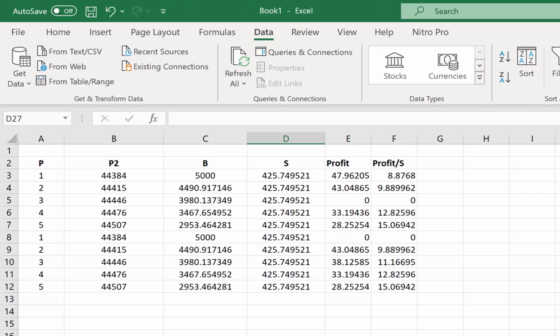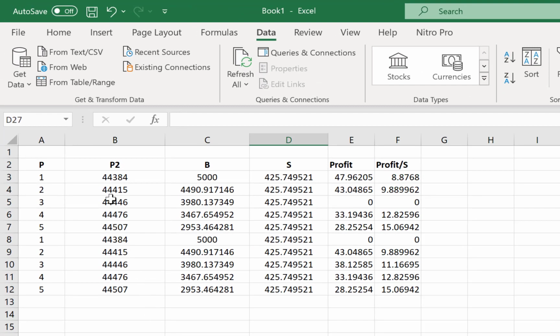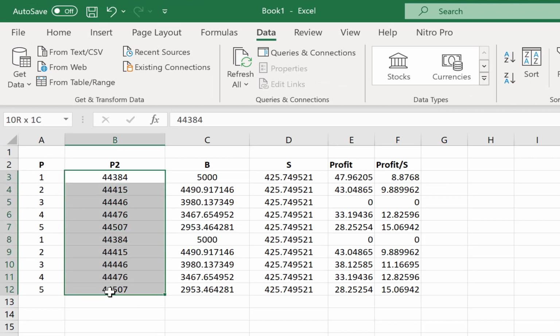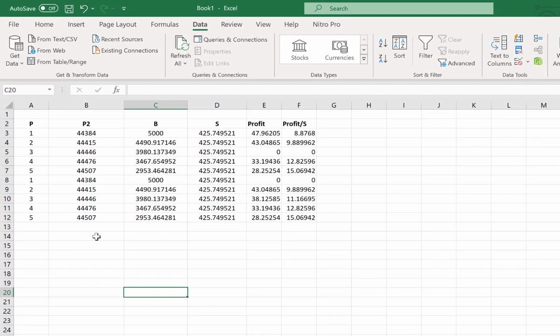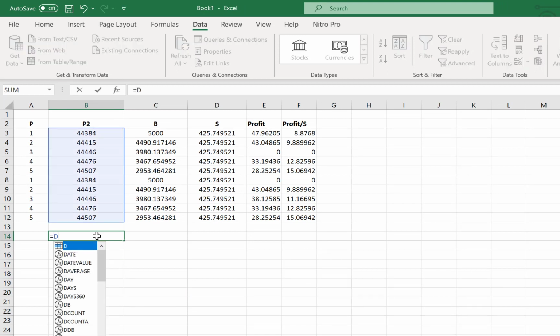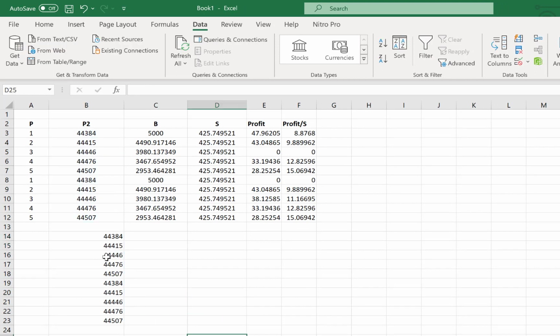So many of us are aware that if you select a particular set of data and you come over here and define it with any given parameter or any given name, for example, you can call this D. Whenever we want to call in this particular data, we can come to any cell and say equal to, maybe we'll type D and hit enter. It's going to bring back all those parameters that we've saved.